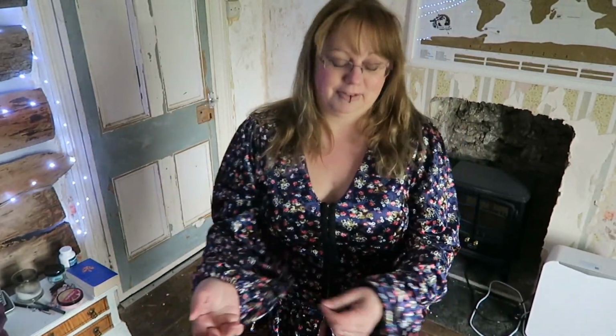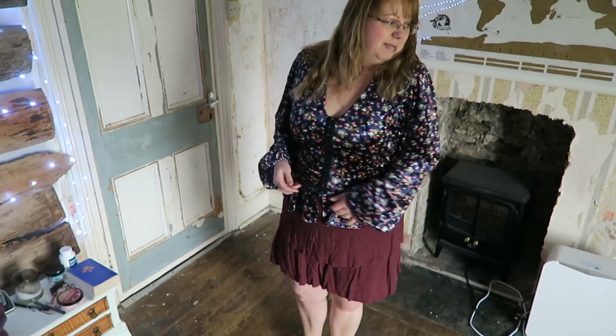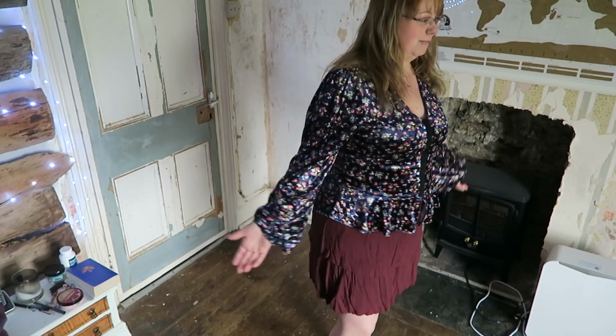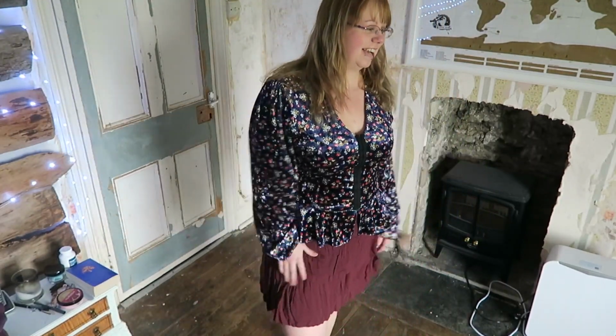I really like this sort of balloon sleeve, and it's quite cheerful, and I do like velvet, so I might actually just wear it at home. I've bought it now, unless I resell it, and I probably can't be bothered to do that. So actually, I think I might just wear it at home. The fabric is very sort of touchy. I'm gonna have to, no, that doesn't sound right. I was gonna say I'm gonna have to stop myself from touching myself, but you know what I mean. It's actually growing on me. I kind of like it.